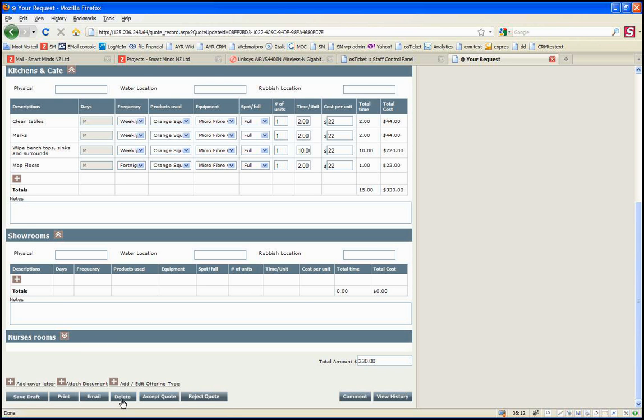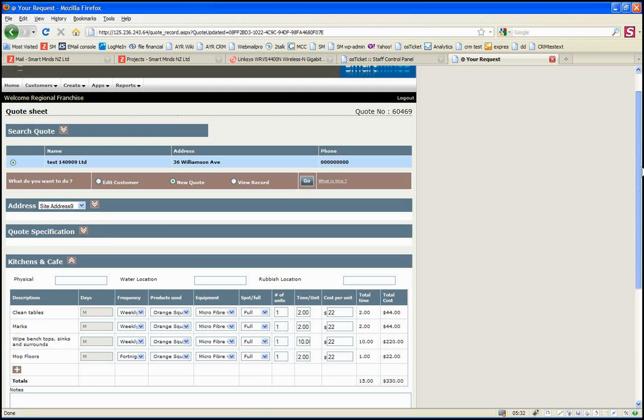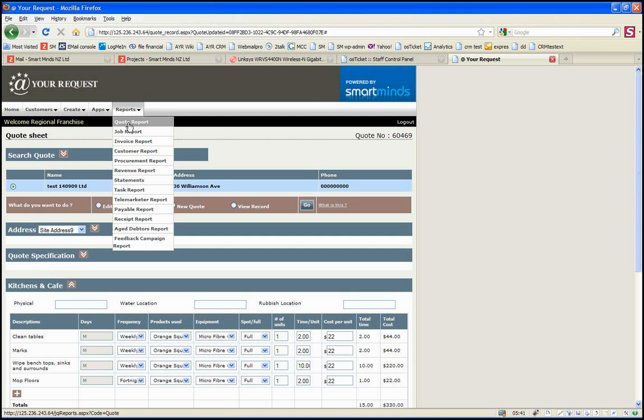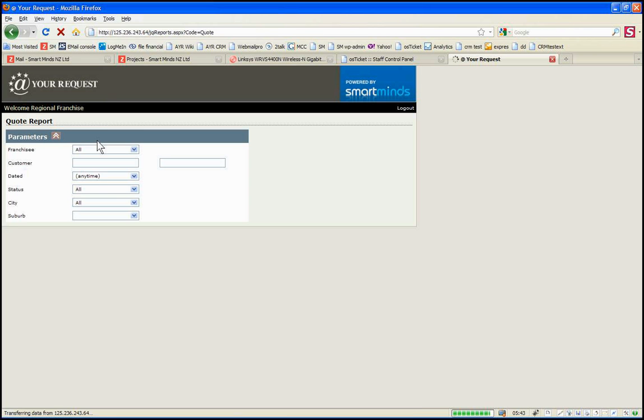You've got the add cover letter, add documents, that's been down here. You'll also notice here that there is a reject quote button. This was added, in fact it was added after we gave you the quote, so it's been quite a build to add that there. But that allows you now, and it is actually transposed in the report, the quote report now also has what you asked for in terms of enhancements.